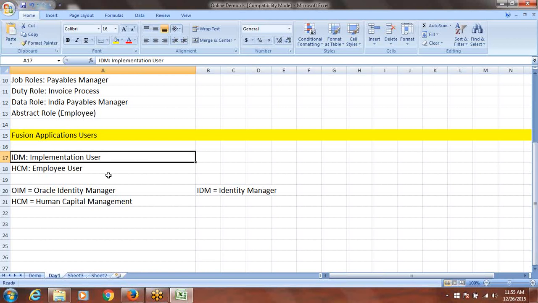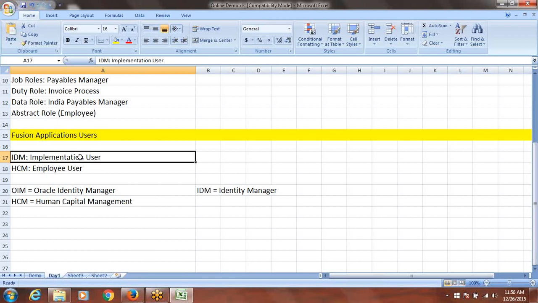One more thing here. In EBS, we create the user and assign the responsibilities. Apart from the responsibilities, what else is very important to assign to the user?